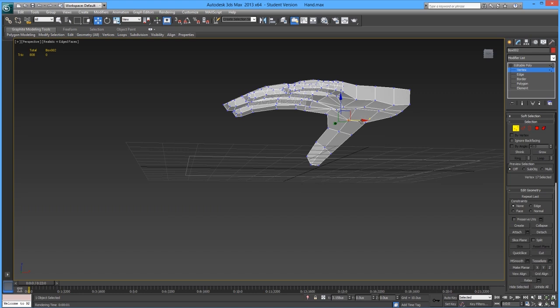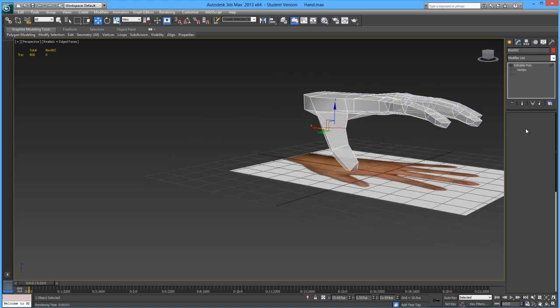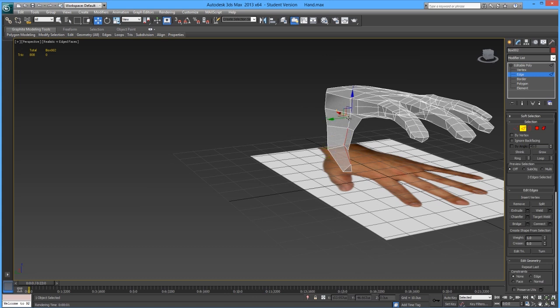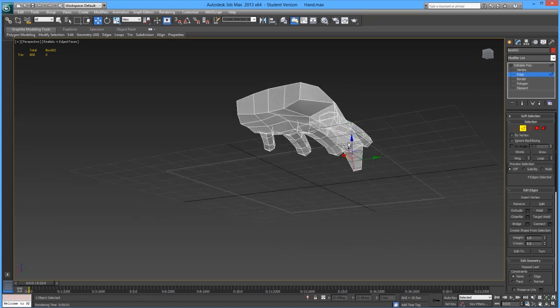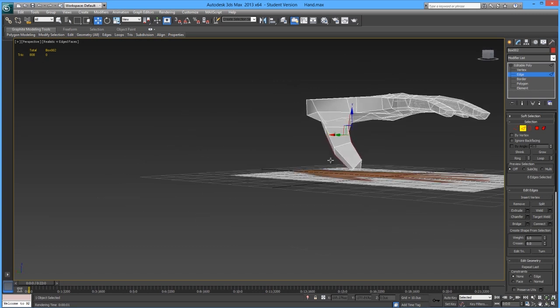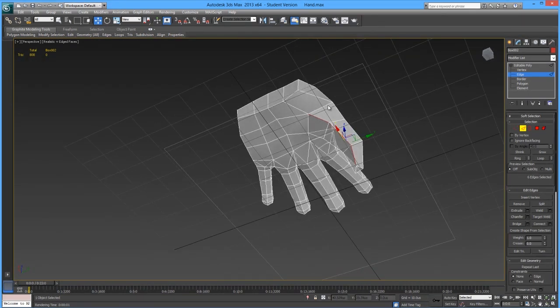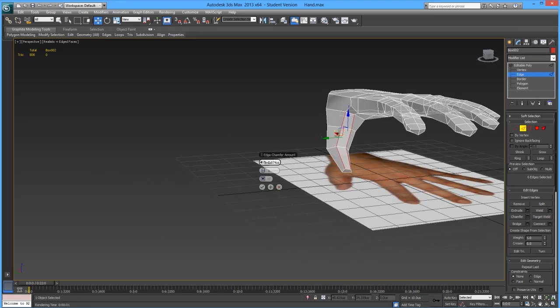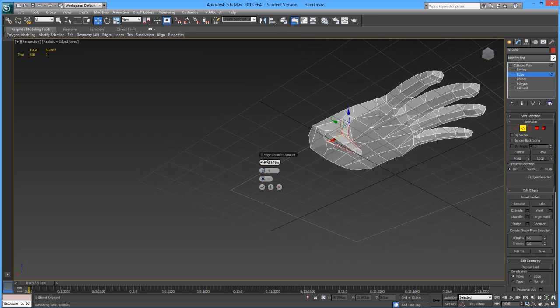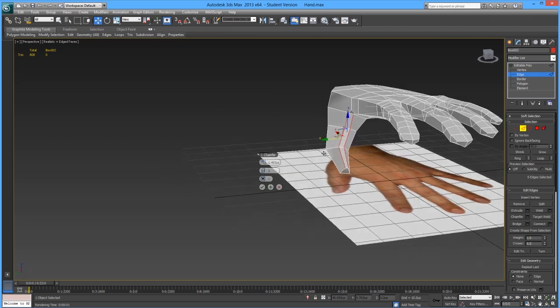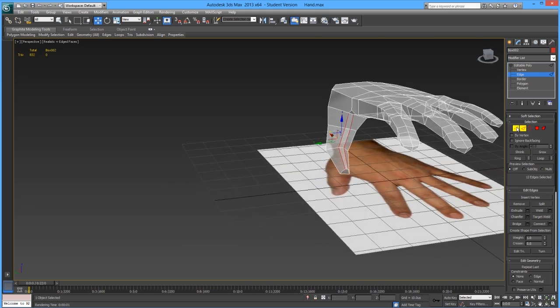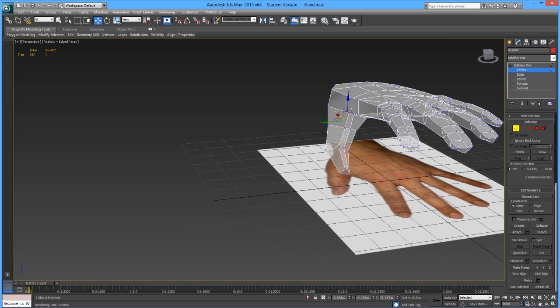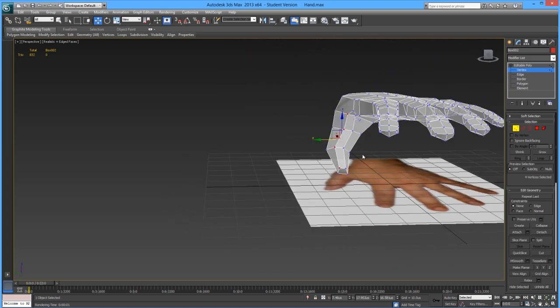Now, we could split this edge here if we wanted to. I'm going to try it. I'm not sure whether I'll regret this or not, but I'm going to try it anyway. Split that, chamfer it. No, I do not regret that. It just needs more work. Okay. Now the reason is because the thumb didn't really look like it had any thickness. So by doing that, it now gives it some. So yes, do that.